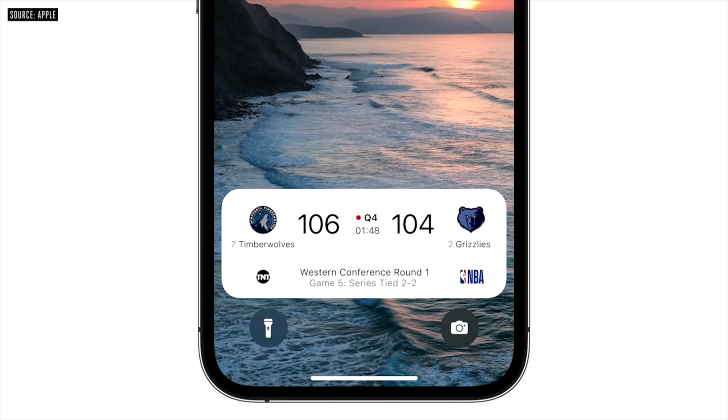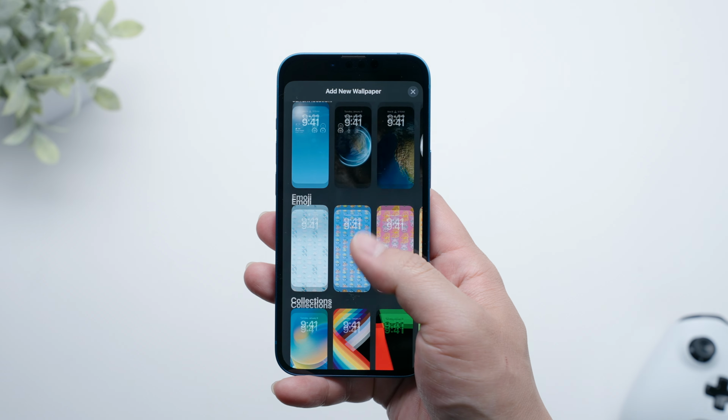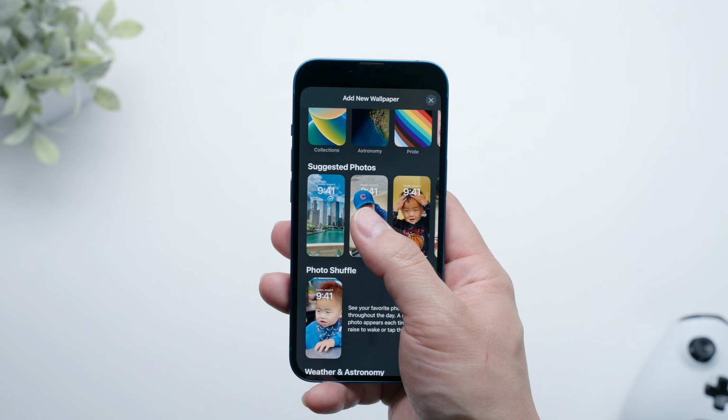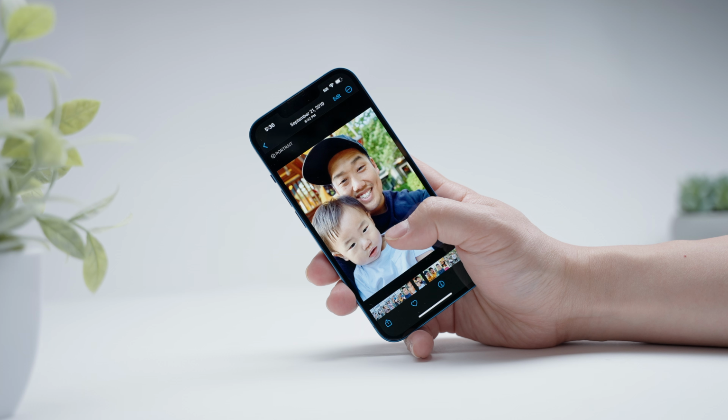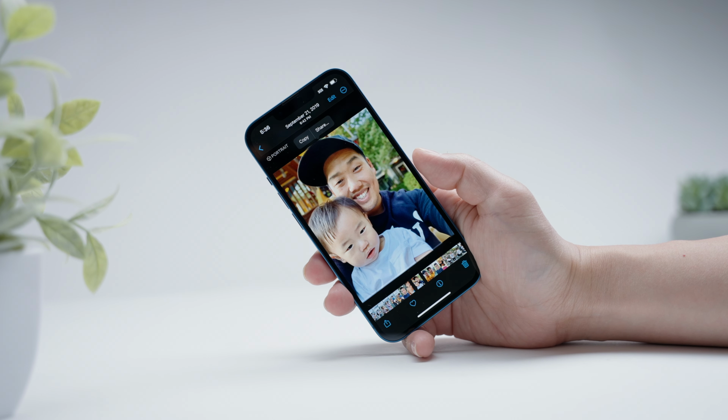Okay, so it's official, iOS 16 is coming later this year, and we are finally getting some big and meaningful changes to the iPhone's operating system. Apple's most recent keynote went over all the major upgrades that will be coming in September of this year, but rather than waiting until then, I went ahead and downloaded the beta version of iOS 16, and I've been using it for about a week now. And I want to give you a hands-on preview of how the future of this OS is going to look like, while also talking about some of my favorite features up to this point.